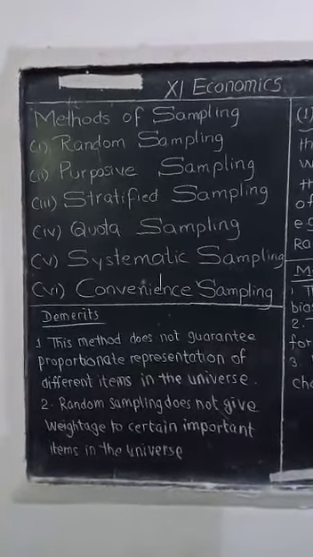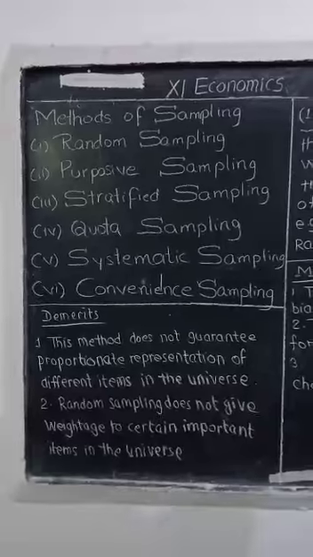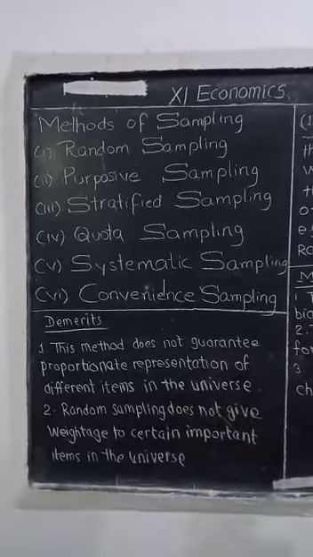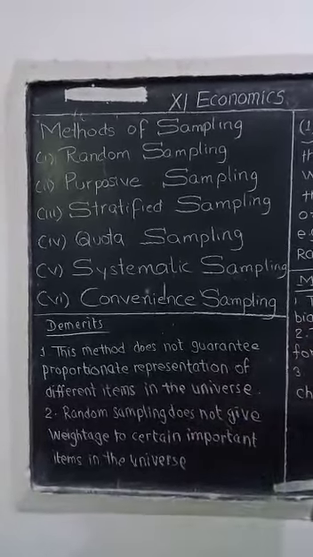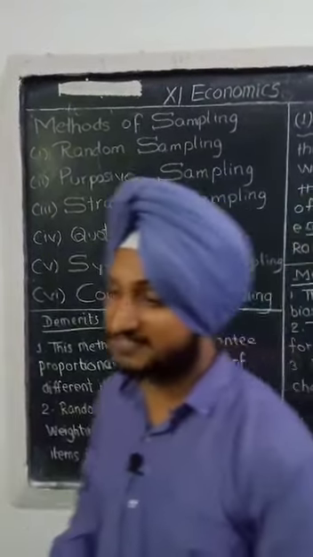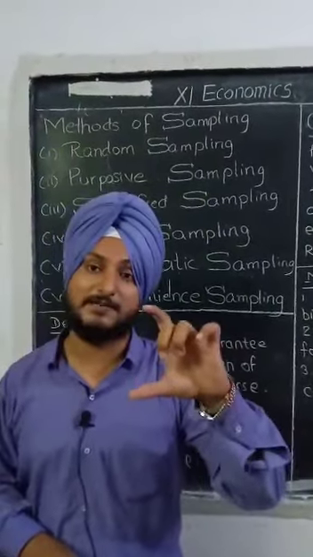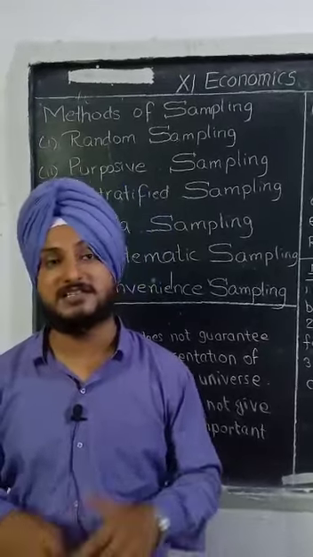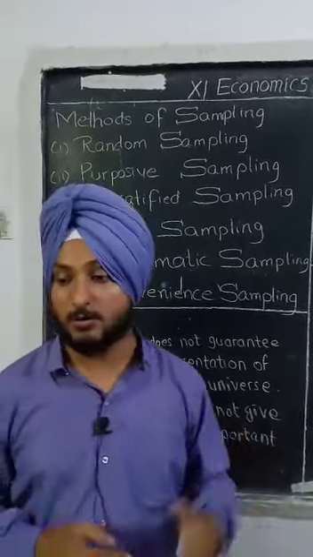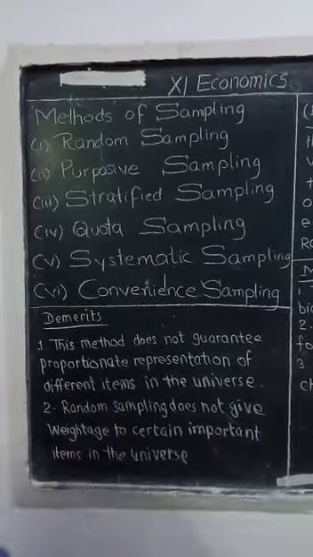Okay students, I hope that you all are getting it. Now pause the video here and note down the demerits and merits, and then we will start discussing our next sampling method. We will discuss only a small part now and then continue in our next video. Now pause the video and note it down in your notebook.